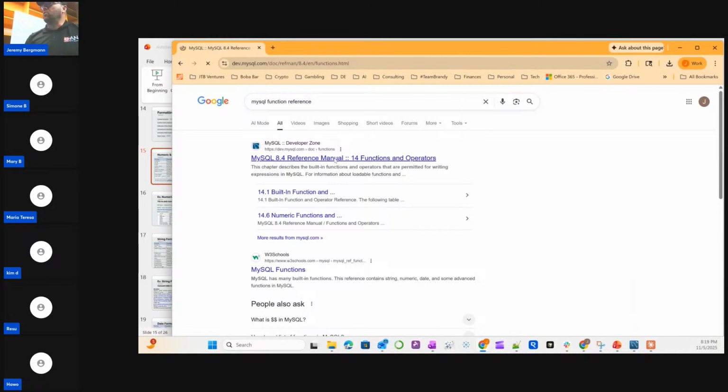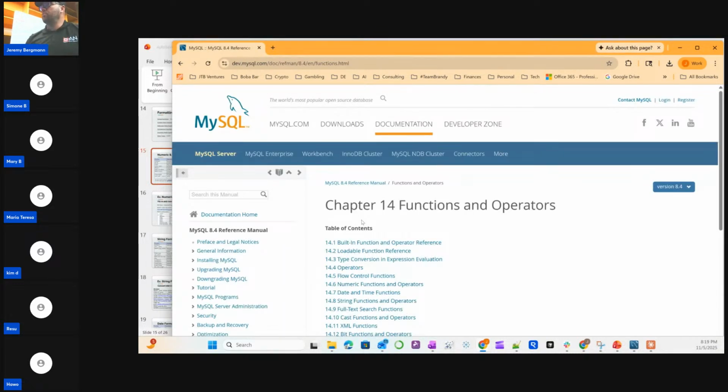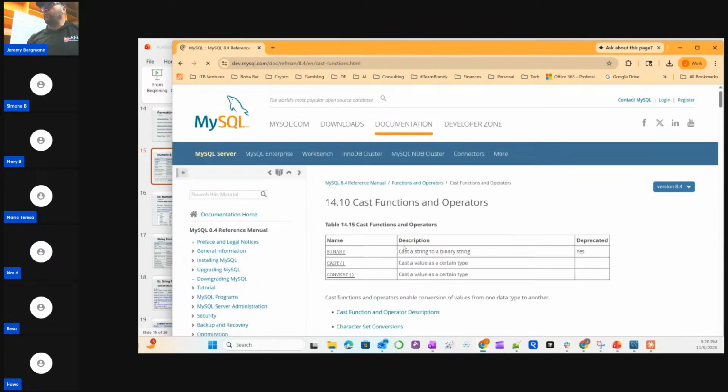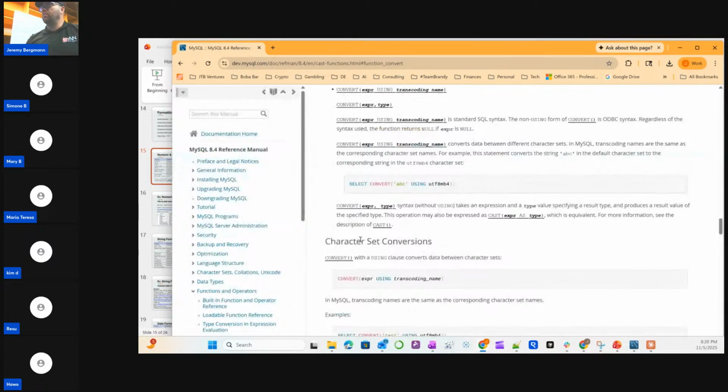And then you can see all the functions and operators. And then they have built-in functions, type conversions, numeric functions and operators, cast functions. Let's see the cast function. So cast and convert are similar, but you could see the cast function and go to convert.